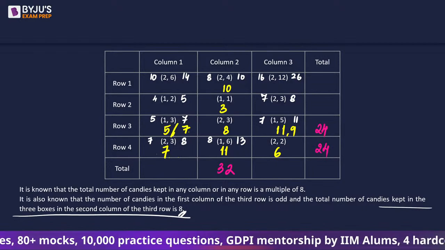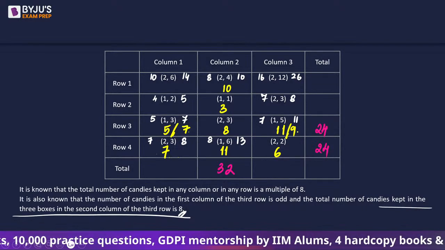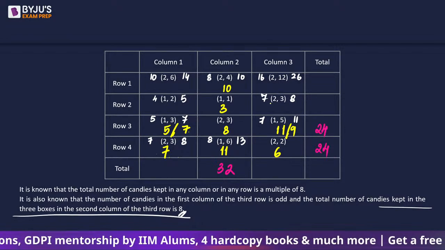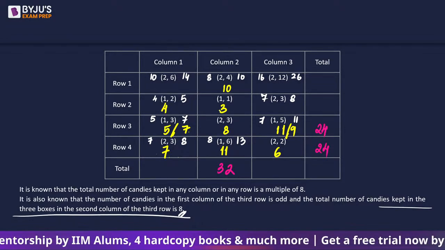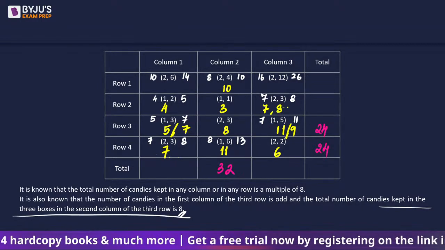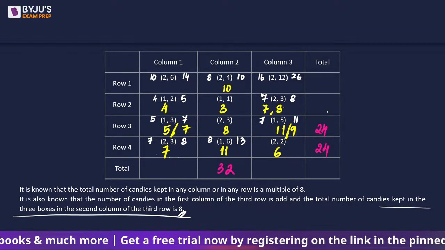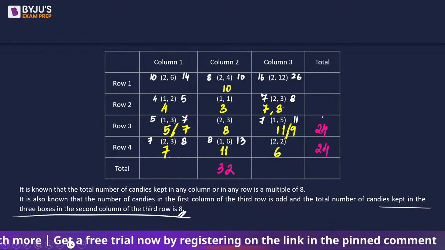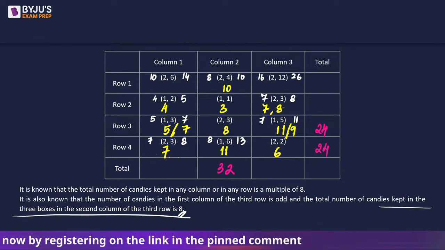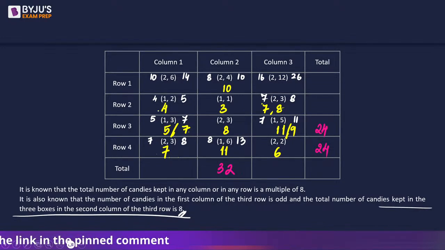यहाँ 5 7 भी हो सकता है, यहाँ 11 9 भी हो सकता है. Okay. Now let's look at row 2. If I take 4 3 7, 7 plus 7 14 होता है and 7 plus 8 15. 16 नहीं बना सकते and we can't make even 8 क्योंकि minimum 7 is going to be chosen from this particular cell of row 2 column 3 and minimum 4 तो चाहिए उधर, middle तो 3 fix है.